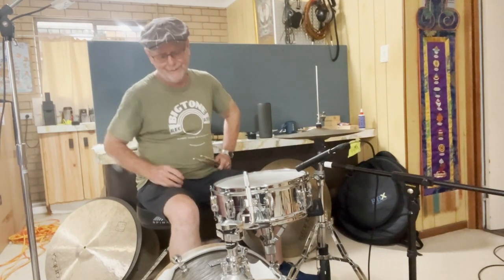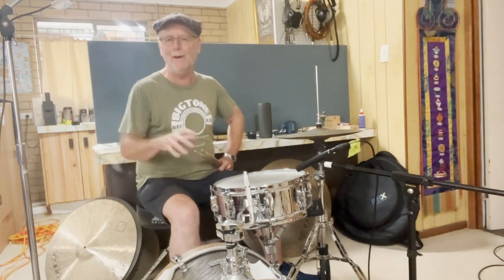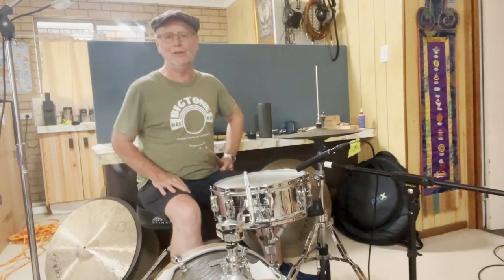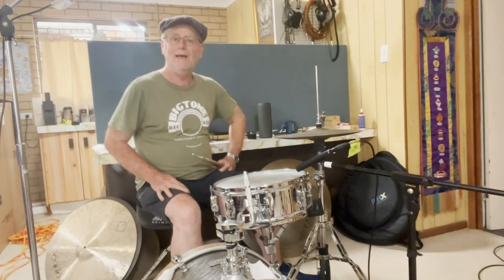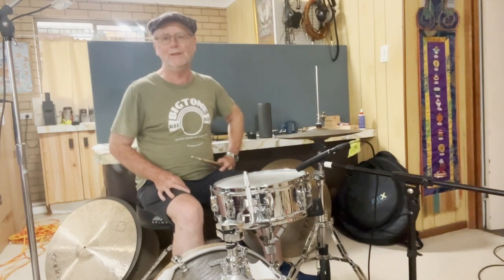So, there you have it. Killer snare drum. I have it tuned about medium. It sounds really good, really low, as well as really high tuning. I won't bother changing the tuning today, but it gives you a bit of an idea what the snare drum sounds like. They are still reasonably easy to obtain, even though they're an old vintage Slingerland.